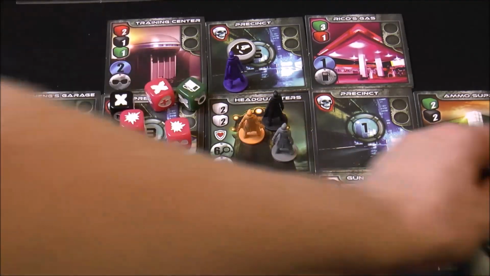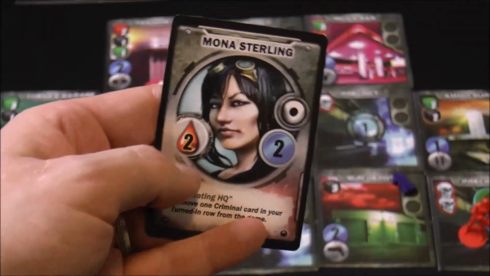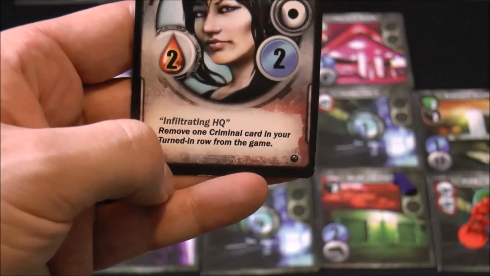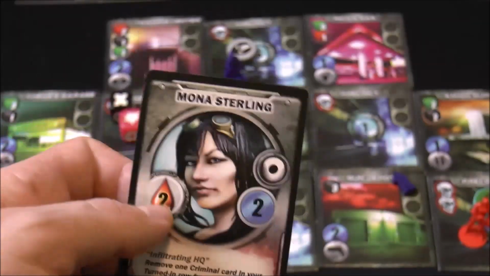So if you're fighting an agent, you basically need the number of hits equal to their hit points. If you don't make that, then something bad is going to happen to you. So remove 1 criminal card in your turned in row. So basically if you've turned in a criminal, it's removed from the game.